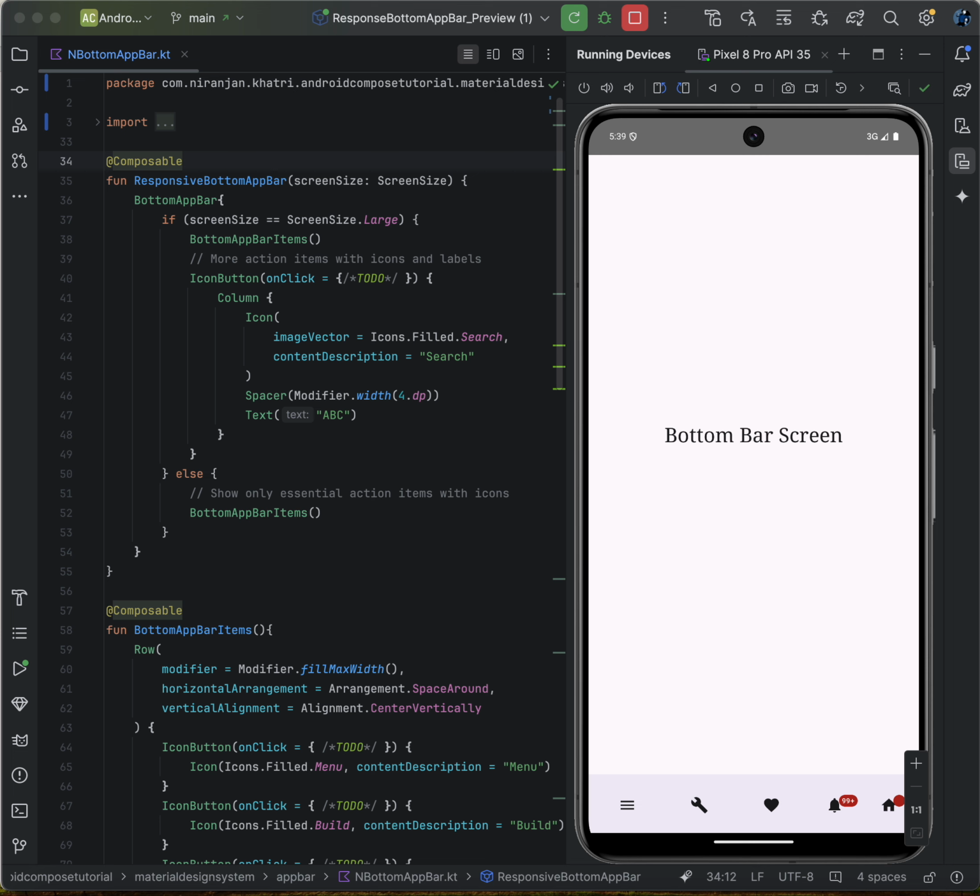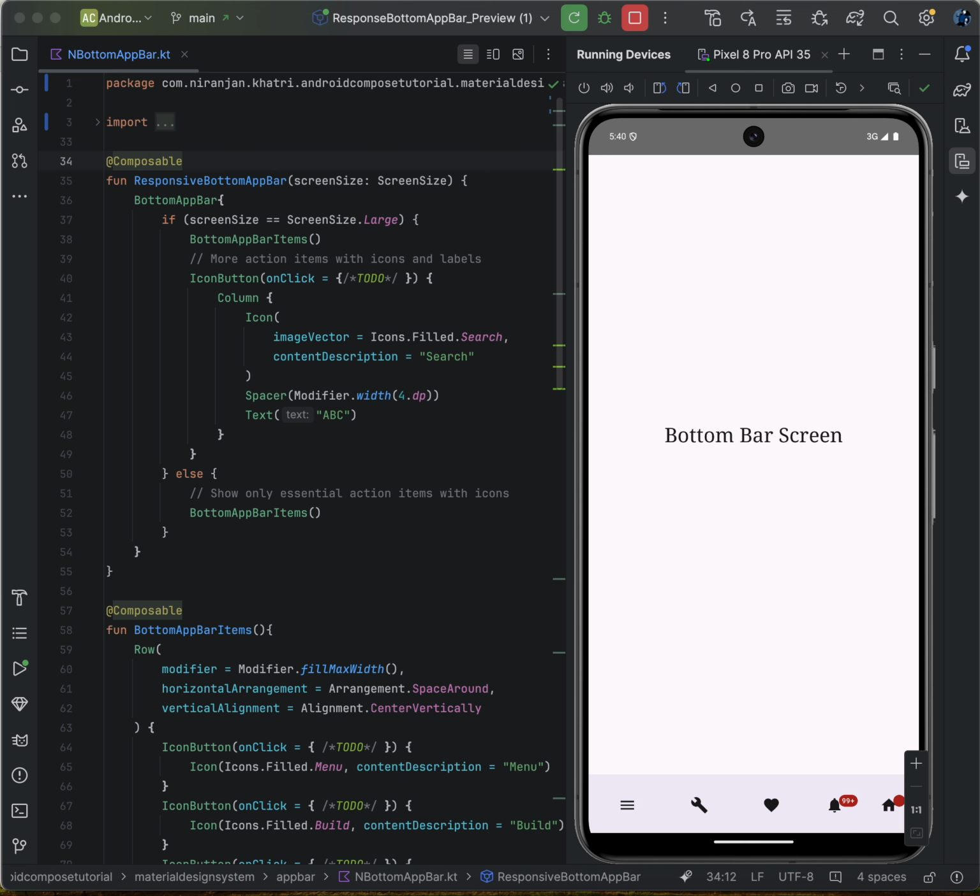The bottom application bar in Compose is a Material Design component that sits fixed at the bottom of the screen, providing quick access to key actions and navigation. It's a great way to showcase your important actions or destinations in your applications. You can think of it like a toolbar but positioned at the bottom, so it can contain various elements like buttons, menus, and even a floating action button that can be anchored to it or interact with it in various ways. Okay, so this is the main concept that we'll be going through.